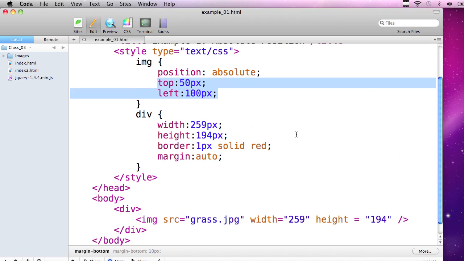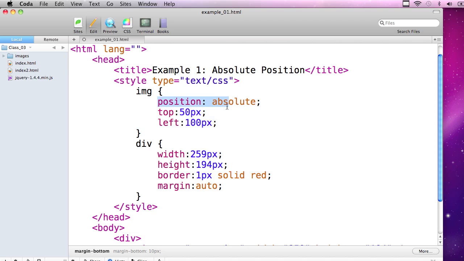and the trick here, this is the important part, okay? When an element is absolutely positioned, it's positioned relative to its relative parent, okay? So what's happening here is I don't have a relative parent, so the relative parent in this case ends up being the body tag, okay? So I'm being positioned absolutely relative to the body tag. That means that my box is 50 from the top and 100 from the left of the body tag, okay?